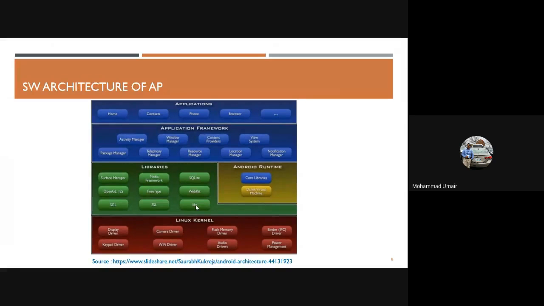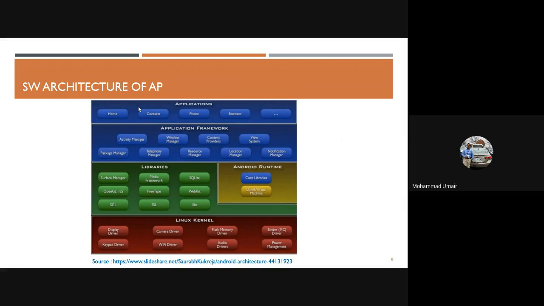So Android provides inbuilt libraries that can be used, and then there are application framework components which can be used for different events, for different functionality, because you need not implement everything. For example, you want to make an app and you want to play music. You just need to tell Android that this music file is stored on this memory, and go and play it. You need not know how to make the speaker run. That is the functionality that the framework and the libraries provide you. And finally, when you make applications, all the apps that you talk about are sitting on the top layer. So this is how a complete operating system is organized.